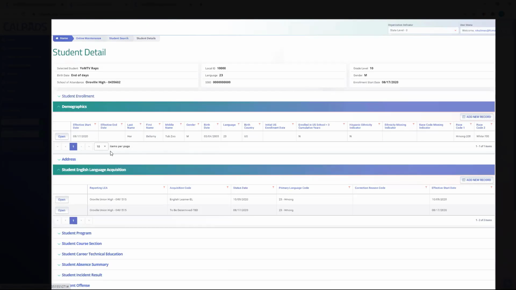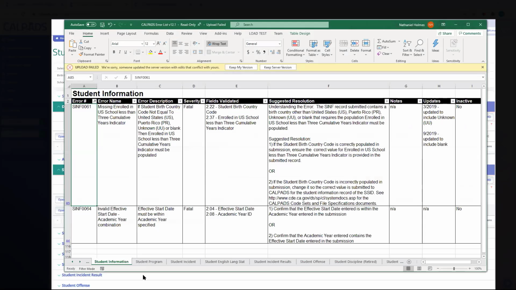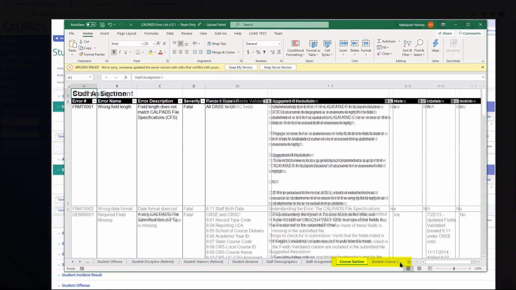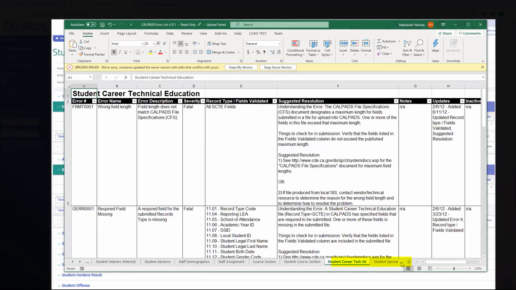How do we identify what to look for? Well, the first step is always to consult the CALPADS error list. I'm going to drag that before you. Okay. And in the error list, you want to tab over to Fall 1 or whatever submission that you're receiving this error.